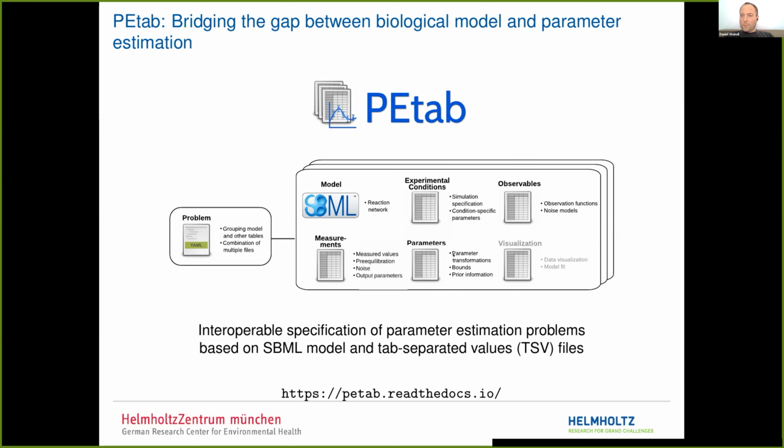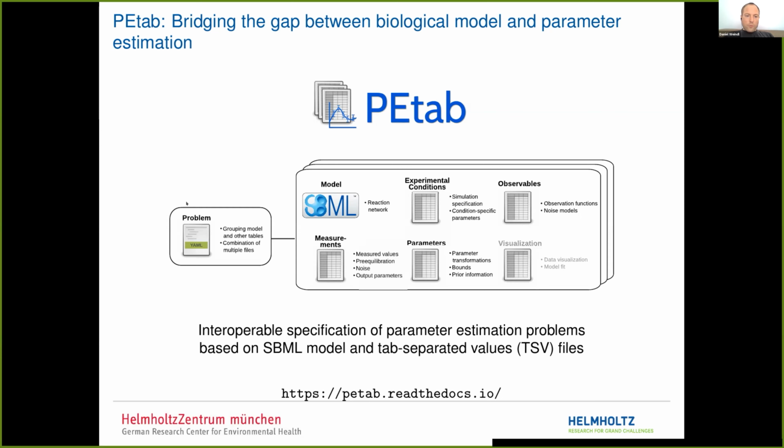And there's a list of parameters you want to estimate, and certain additional information such as parameter bounds for optimization, potentially a prior distribution, if you want to include that. Optionally, there is some table that lets you define certain visualizations, and this is optional.